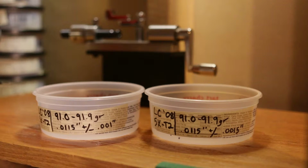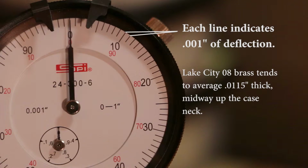So our increments here will be plus or minus 1/1000th of an inch and plus or minus 1.5 thousandths of an inch. Anything more than 1.5 thousandths of an inch, if accuracy is your goal, is too much. You may as well throw the cases away.